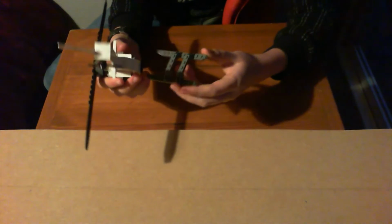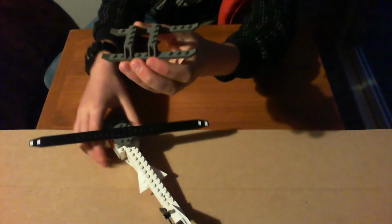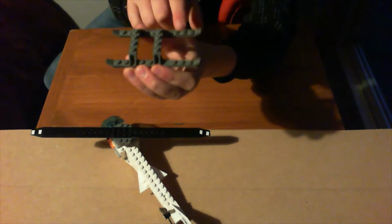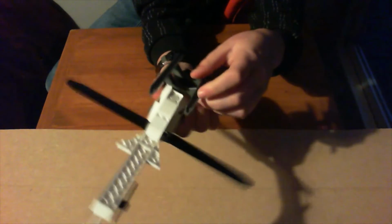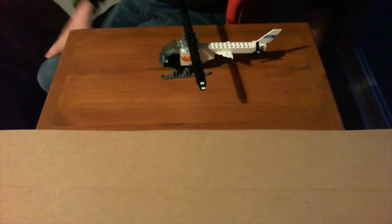And then to finish it off, grab your helicopter piece at the bottom. Make sure the back side, so you can see how one side is longer and the other side is shorter. Make sure the longer side goes on furthest away from the front. And there you go. You've built your helicopter.